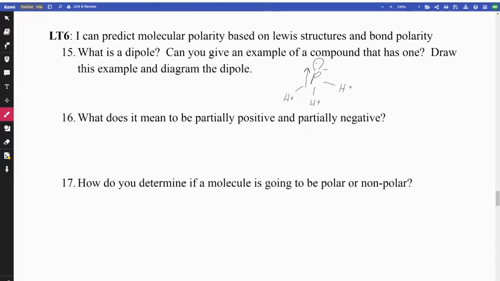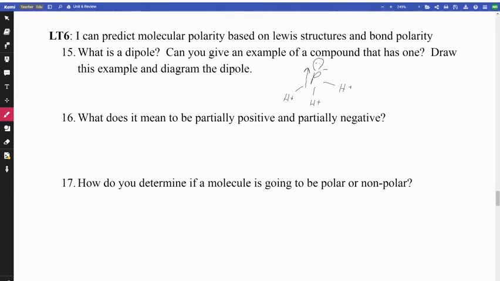Now, it's only a partial negative and partial positive charge because the electronegativity difference between P and H is not strong enough to totally pull the electron away from the H's, just enough to start winning a tug of war kind of thing. The electrons are just hanging around the P a little bit more than the H's. It doesn't pull them all the way off, but just pulls them towards it. So that's the situation with the polar molecule. So this is our dipole. We have a negative pole up here on top towards the P and a positive pole down here towards the H's.